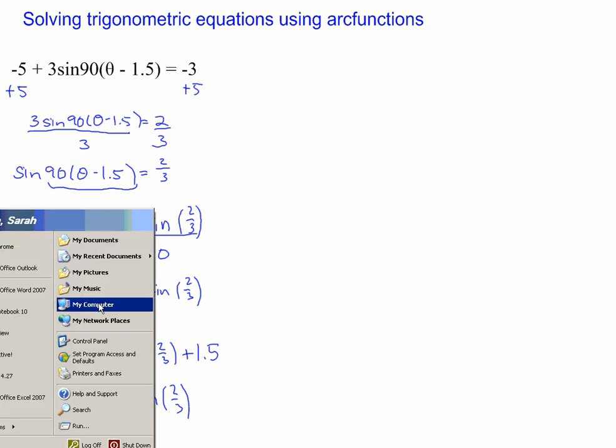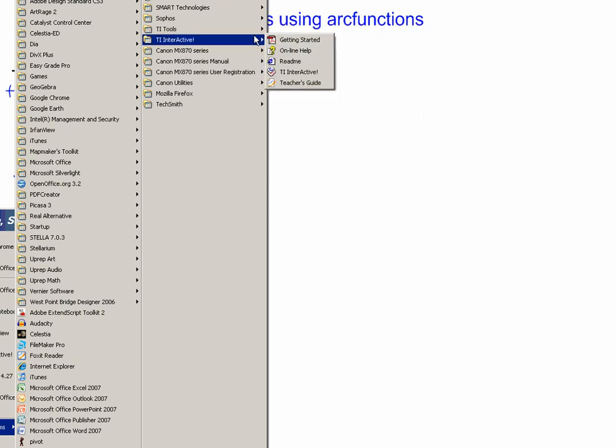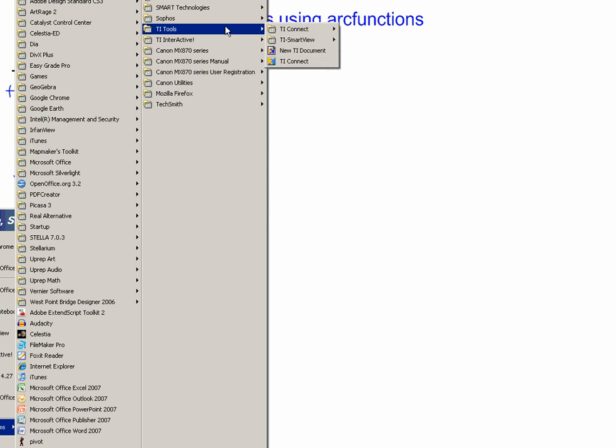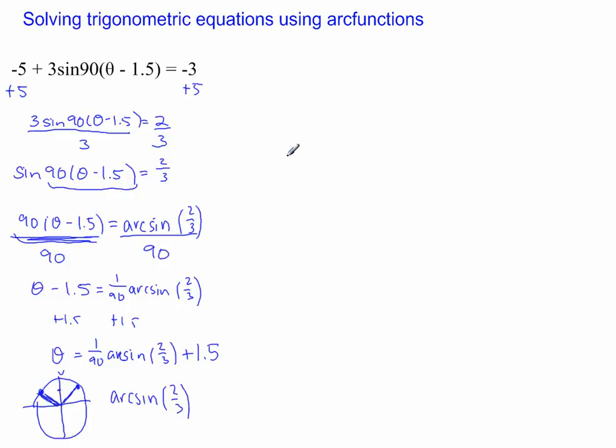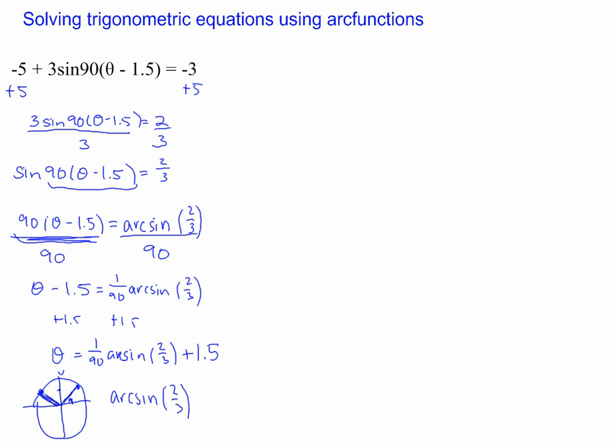Let's do that. Okay, use my calculator to find one of them. So I want to make sure I'm in degree mode. There's lots of switching back and forth between modes these days, right? And I'm going to do inverse sine of 2/3. And that's going to give me one of the angles that has a sine of 2/3, 41.81 degrees. And that clearly is this angle, right? So 41.81 degrees, and all the angles at that location plus 360n.